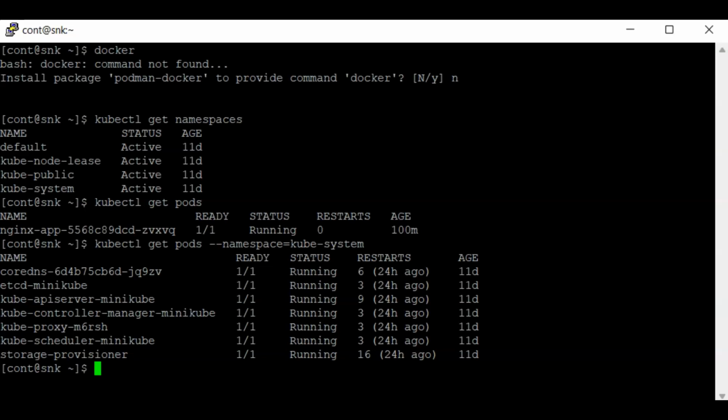And then we can see all the pods that are running in this namespace. You can see pods like the etcd-minikube. We already explained what all of these services do. And like I said, we are making use of the default namespace as of now. And as we go on in this course, we will try and group our resources and our objects in another namespace that we're going to create for ourselves.